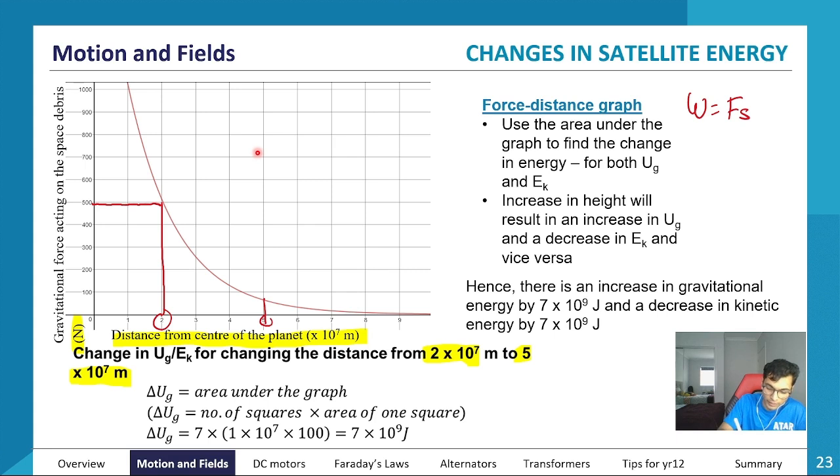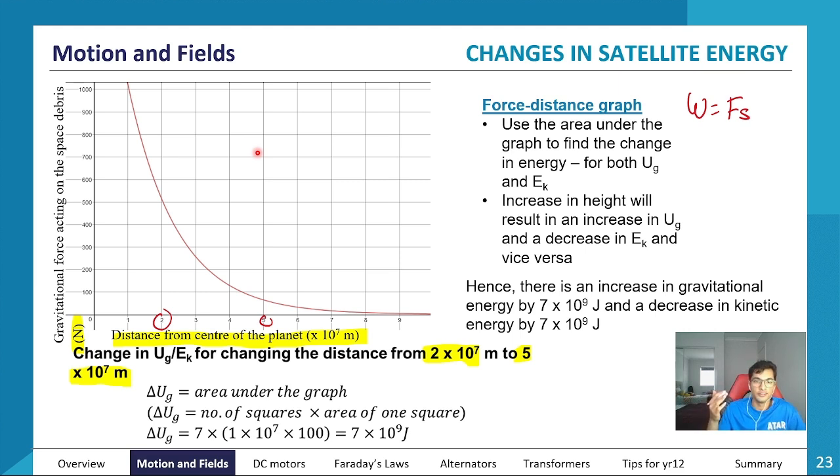So this is about 500, this is about 50. And what they would do, they would go 500 minus 50 is equal to 450, and that would be the final answer. But that's not how we find work. The way you actually find work is you would find the area under the graph. If you were in university, you would be using calculus and integration to find the area under the graph.